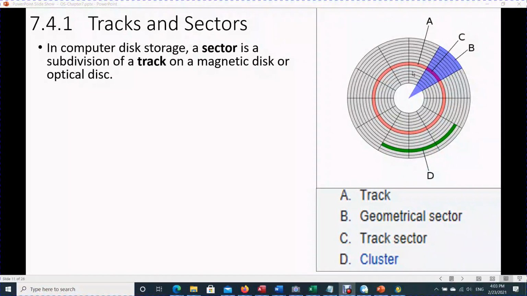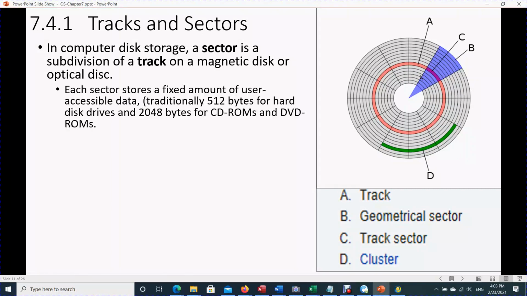A sector is a subdivision of a track on a hard disk or an optical disk. Each sector stores a fixed amount of data, traditionally 512 bytes for a hard disk, 2K bytes for CDs and DVDs.